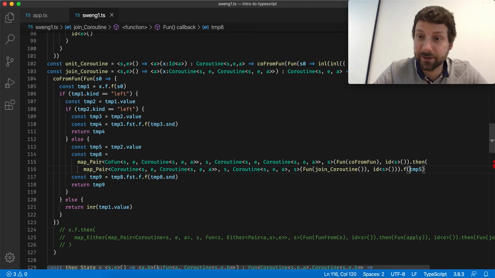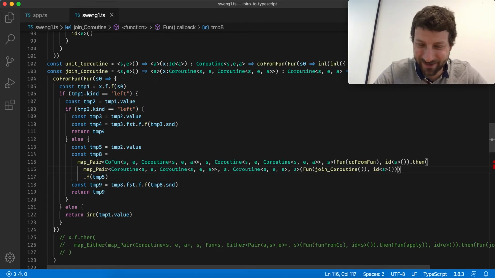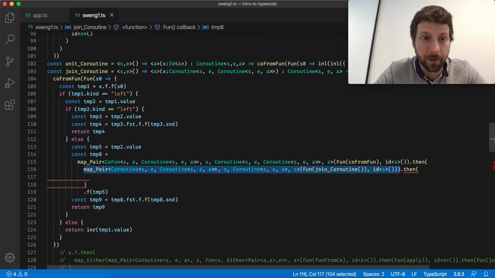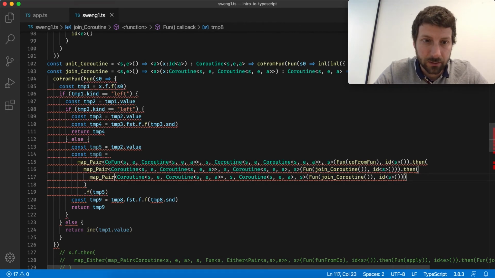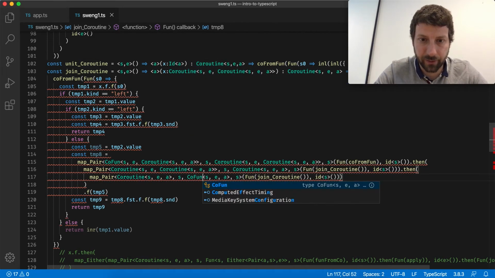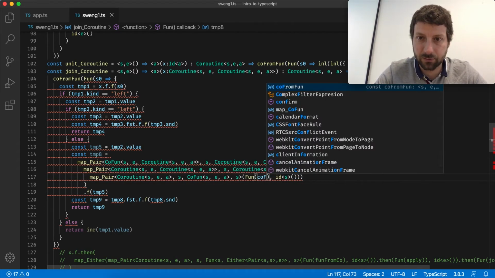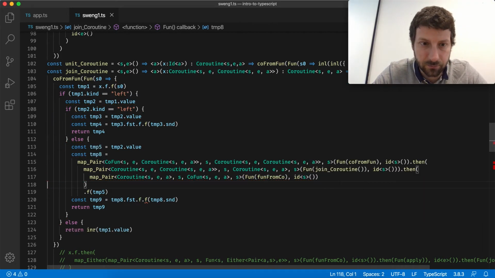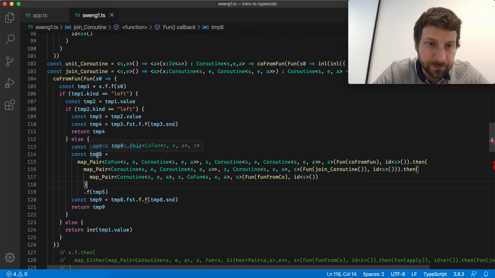Then we go for another. That's not a problem. That's never killed anyone, right? So then we map again, and what we did get here was finally the coroutine SEA and S. There you go. We want the cofun SEAS, so this function here has to be, sorry, the fun from co. Brackets, yes, okay. Now temp8 is a pair of cofun SEAS, and cofun is just a fun.